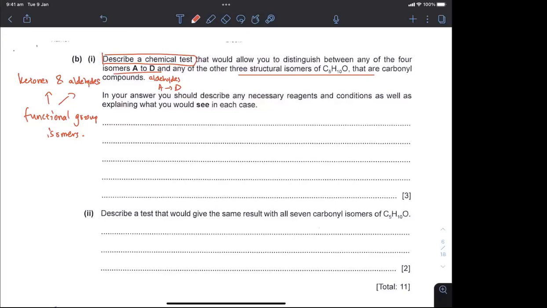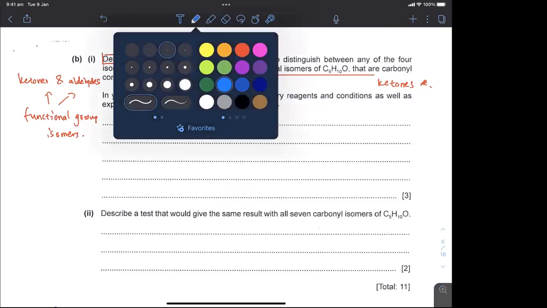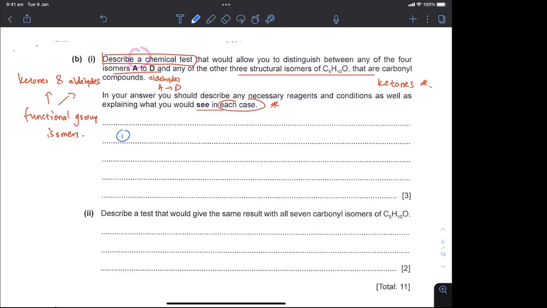So I could have drawn a 5-carbon ketone and the other 3 structural isomers as well. So they are asking you, the other one will be ketones. They don't mention it. So this question is asking you aldehyde versus ketone, aldehyde versus ketone. A chemical test. So you can choose a few actually, and you should describe what you will see in each case, including negative results for the aldehyde. So the first one I'm going to do, you should know what is the test for aldehyde versus ketone, yeah? Very popular type of question, yeah? So the other 3 are ketones.